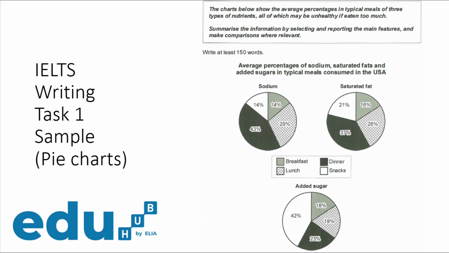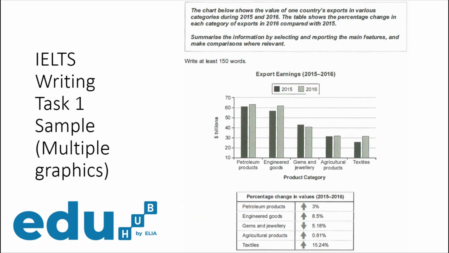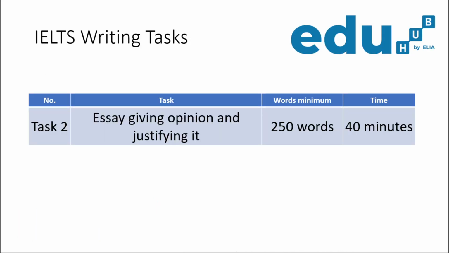Sometimes we are also presented with not just one, but several types of graphics in one go, where you need to combine the information shown. As you can see, this one contains a bar graph and a table, which may be a bit more challenging compared to the types mentioned before. Now, that was a snippet of what Task 1 is about.